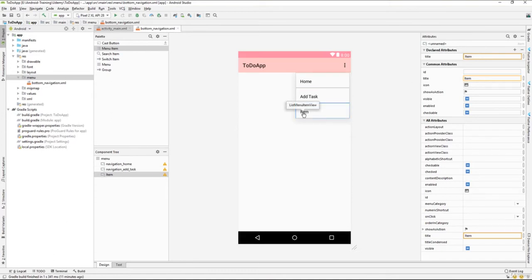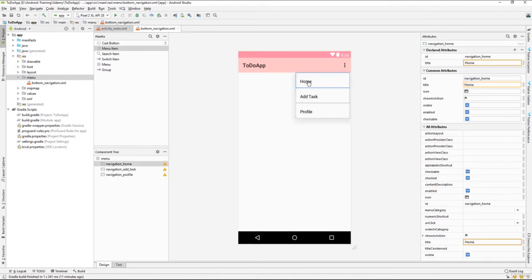And finally we have a third menu item. We can just give it as profile, and I will give it an ID of navigation profile. So we have 3 menu items: home, add task, and profile.